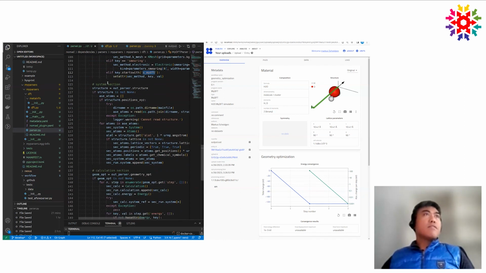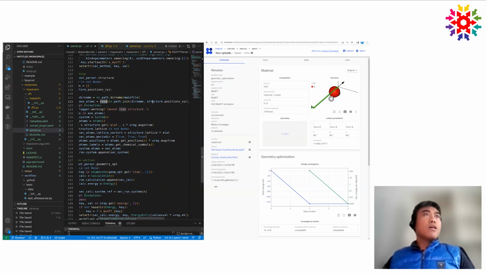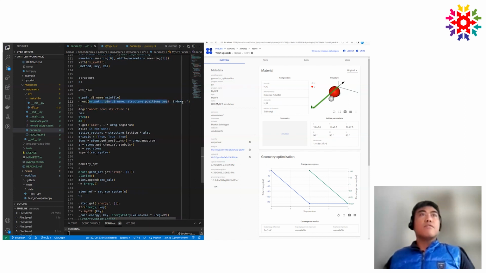And next is the system section. So it's under structure. So if it's none, then we essentially read the structure using ASE. So we import ase.io.read, and we essentially provide the path to the file. And then this one means that we are expecting several frames.